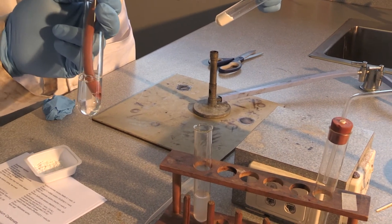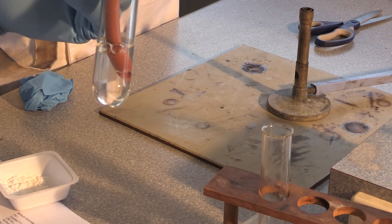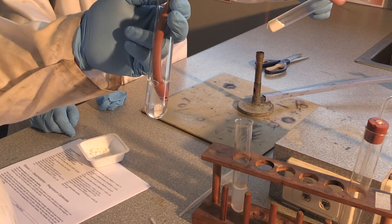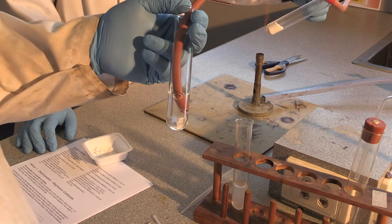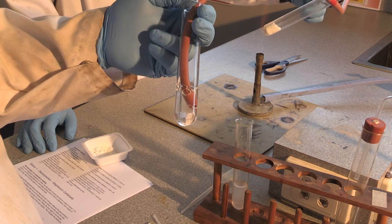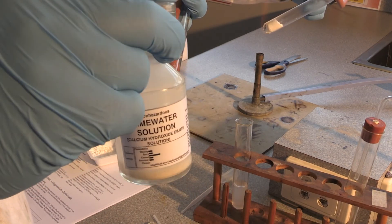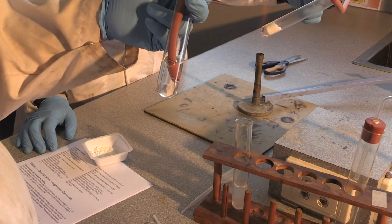You can already see some bubbles coming out of the test tube I'm holding. At this stage it's probably just the air inside the test tube expanding, but as the magnesium carbonate decomposes it will actually start giving off a gas — I'll let you guys figure that out. The test for that is the limewater solution, which turns cloudy in the presence of a particular gas.